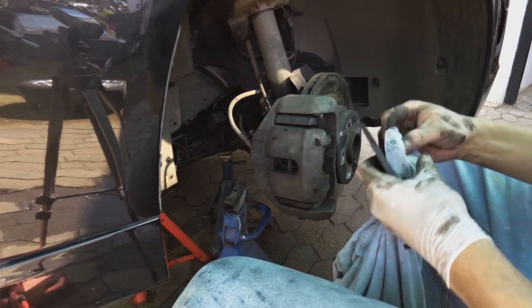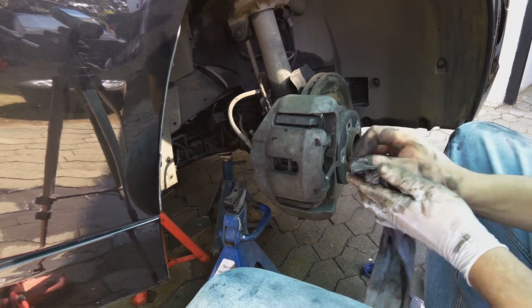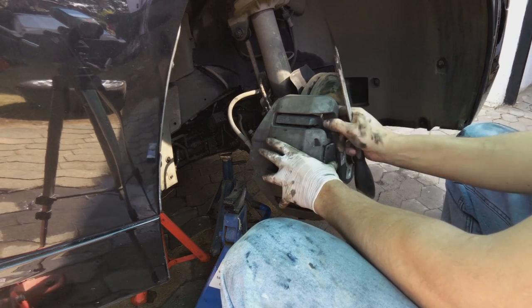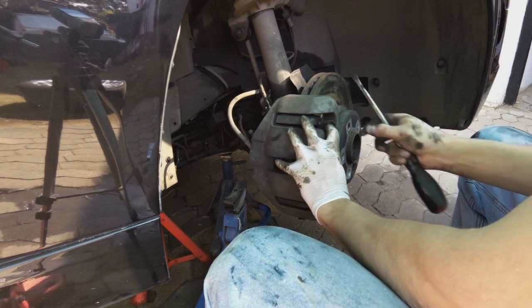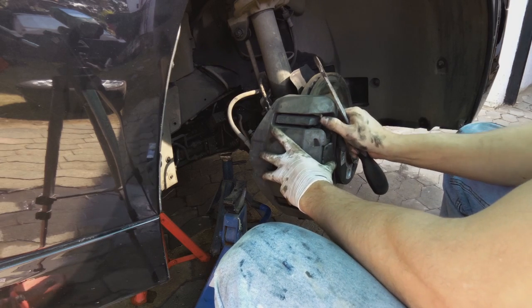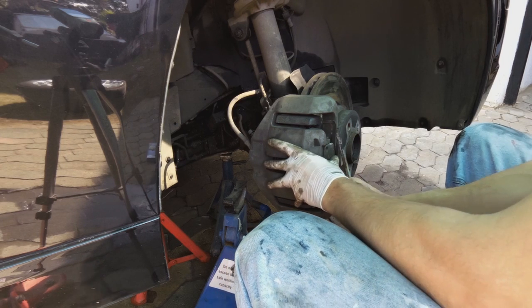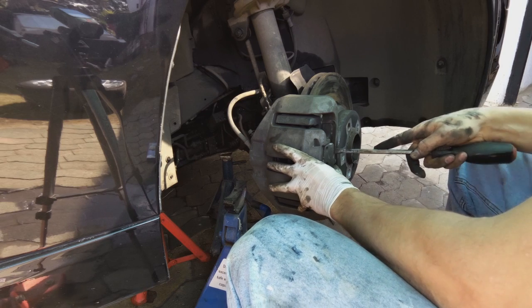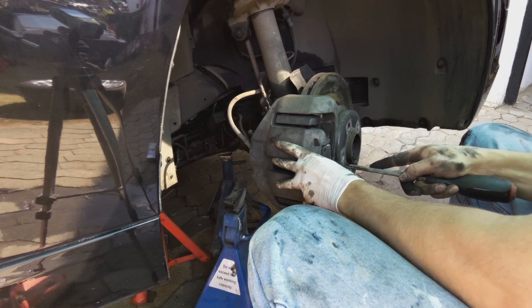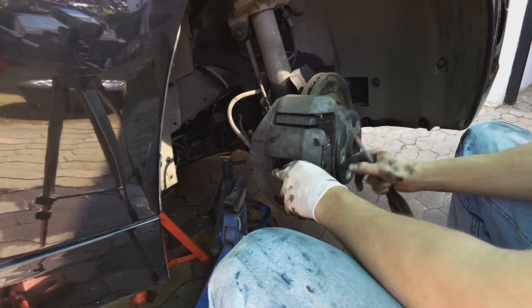I'm just gonna clean this clamp here. Fit it, and this side is then done. Two, and now, come on, boy. Now we just open this and let it seat. Whoops. There we go.